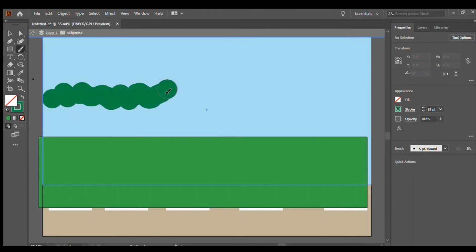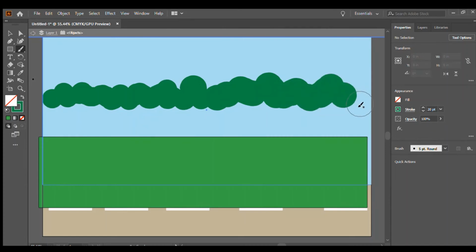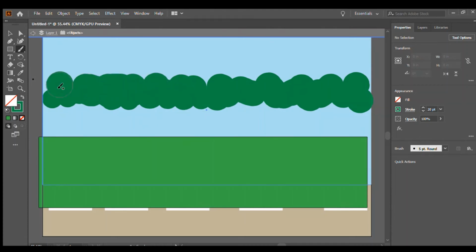Create a bunch of bushes, like bigger ones. So set there. So I set it to 20 now. Like that. So I just wanna click everywhere. Like that.